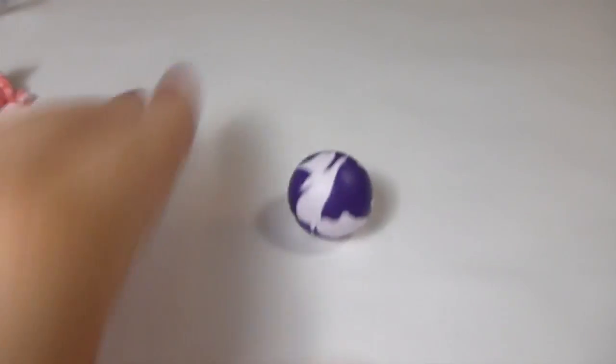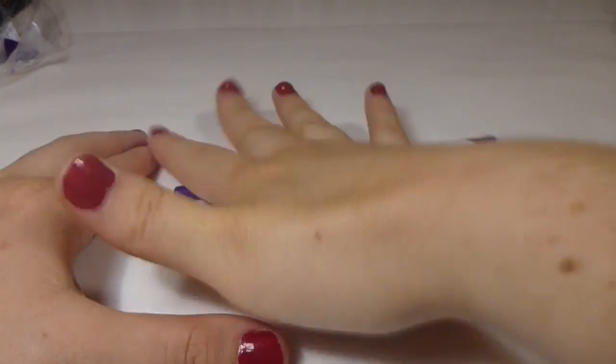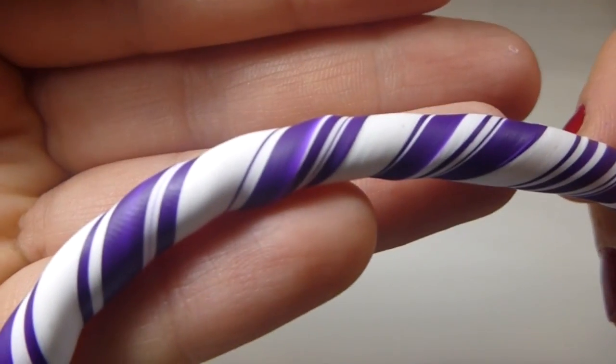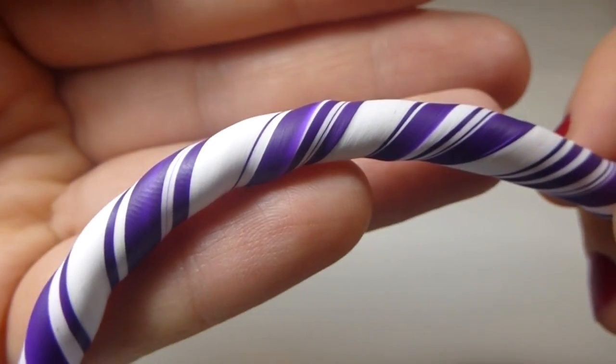Here's the ball, and we'll roll it out again. It doesn't have to be perfect. Notice how the colors are starting to blend? That's what we want.